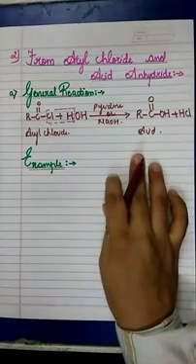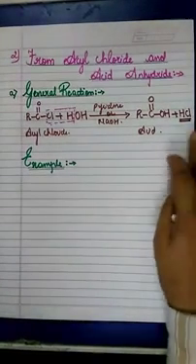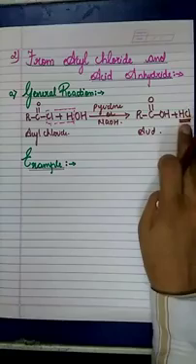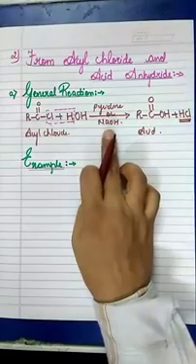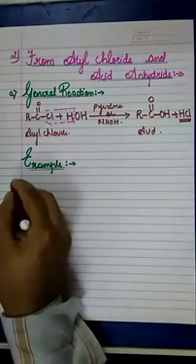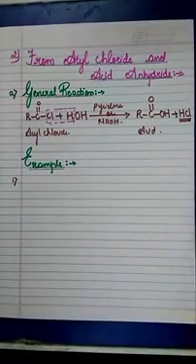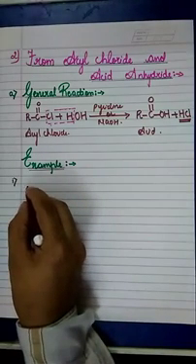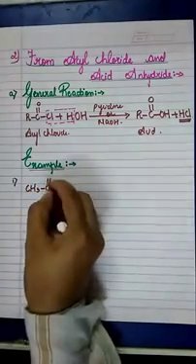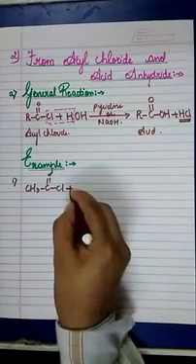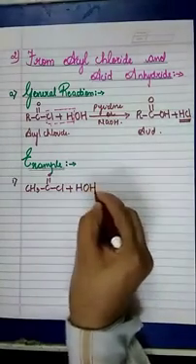Now remember here student, HCl is being produced at the end of the reaction as a side product. So to neutralize HCl we are adding a base such as NaOH or pyridine. Now let us have an example. Here we are going to prepare aliphatic as well as aromatic carboxylic compounds. First reaction is the preparation of aliphatic carboxylic acid. CH3 C double bond O Cl, that is your acetyl chloride. This acetyl chloride will be reacted with HOH.